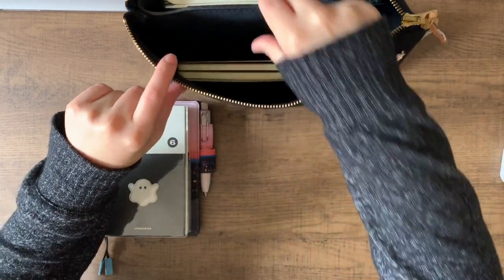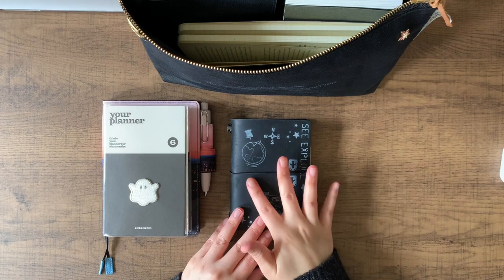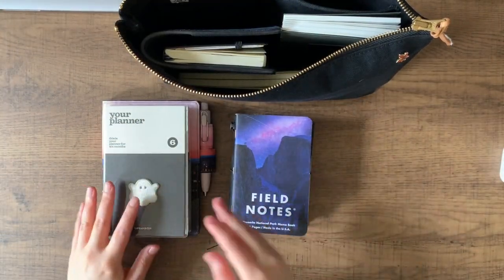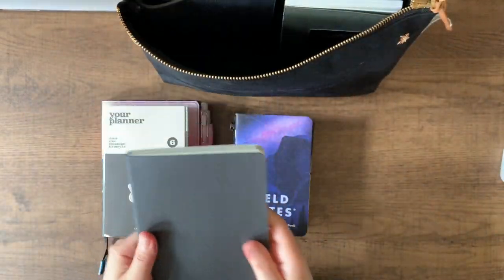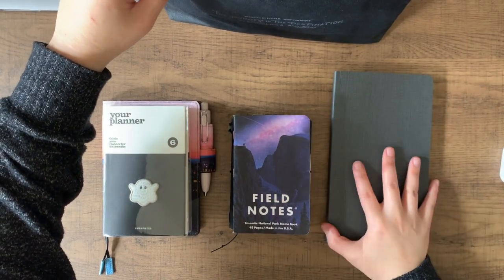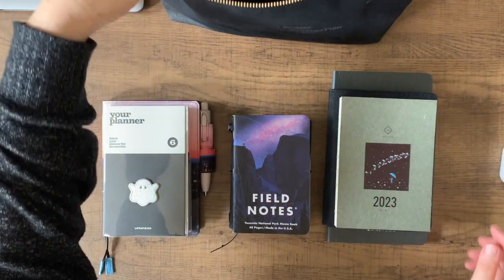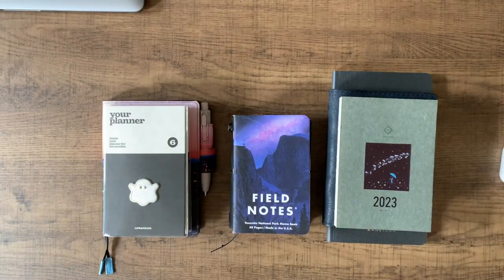And you can see that it fits a good deal, and I really love the fact that the Baum Kuchen collaborations with the Superior Labor for these canvas pouches have these pockets. That allows me to store a lot more. I tend to be a big fan of pockets. So there we go. I think I just have a couple more here that I'm bringing out, and that should be it. So you can see that there's quite a lot that can fit in the large Superior Labor pouch here.